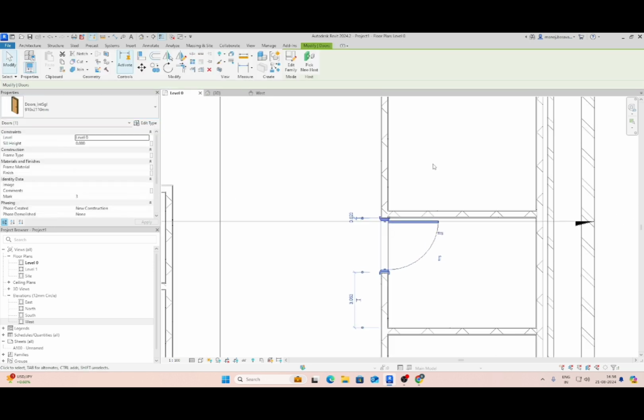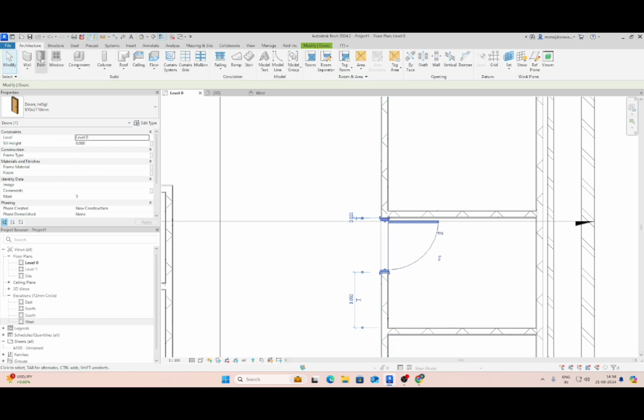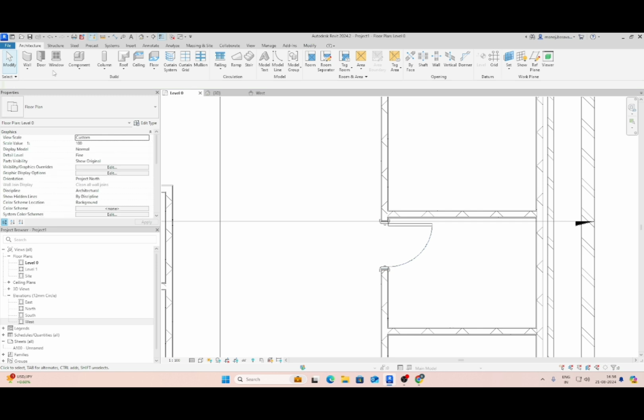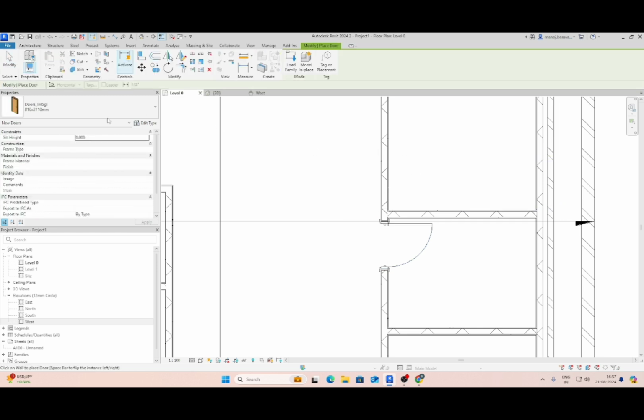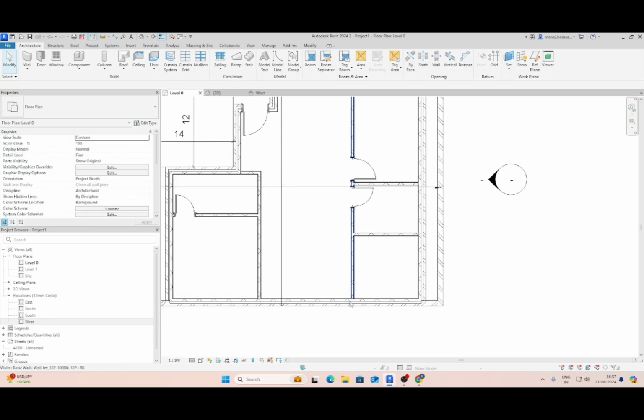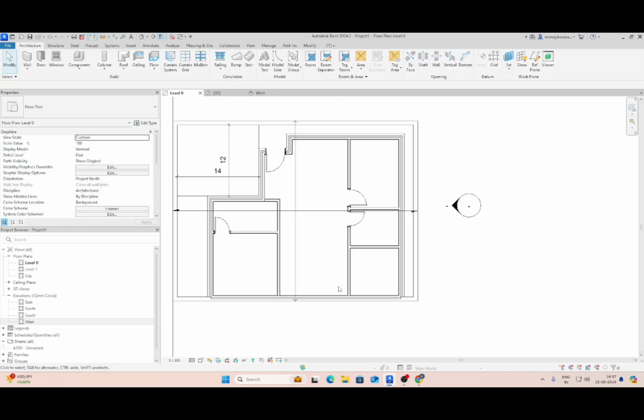And a little 900 mm door for the bedrooms. The kitchen will be an open kitchen for a dining space.